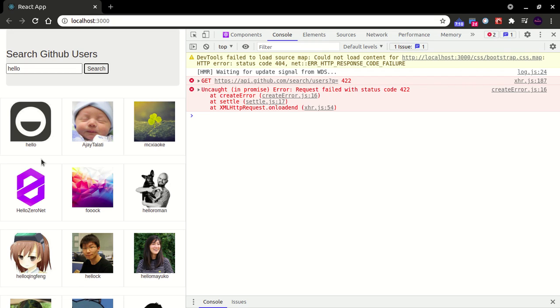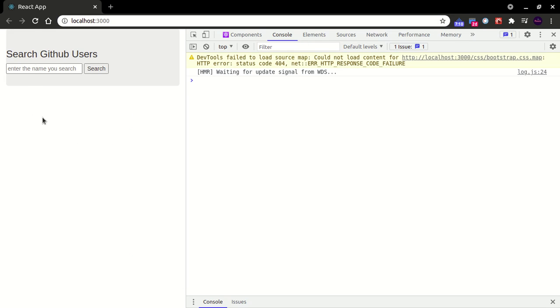We should show something like loading, or some notification message to users saying this action is processing, and there's no error, stuff like that. Suppose you refresh the page. Now it is totally blank, and this seems not quite correct. Maybe we can give it some welcome message here, to make it more user friendly.